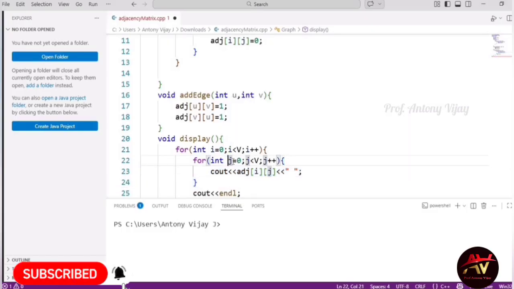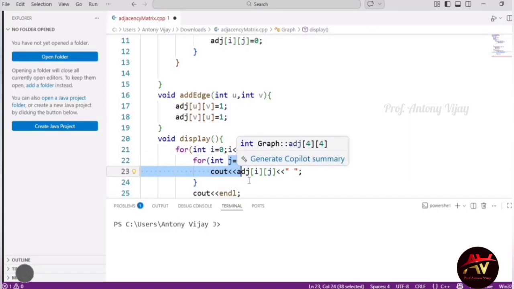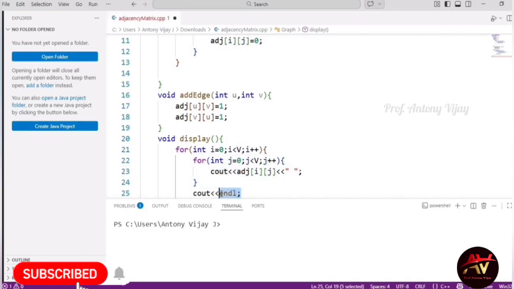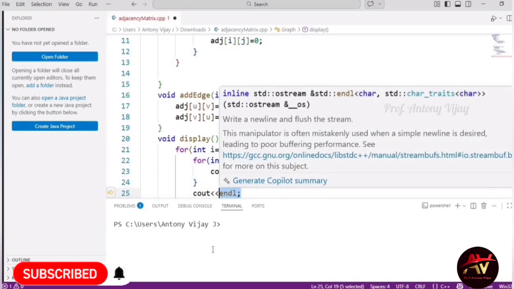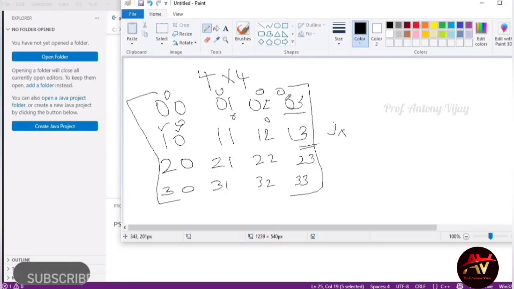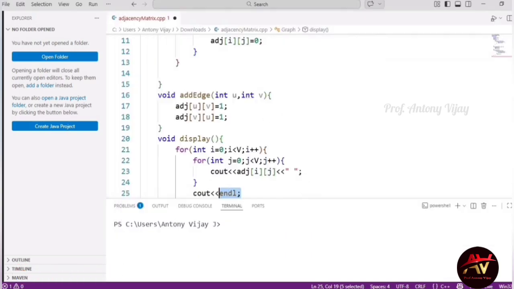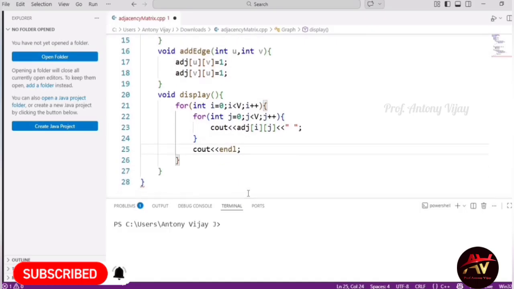Every time j finishes we have to go for the end line, then only the next line will be formed, like 0 to 3, then the next line 1 0. Otherwise it will be row wise, it should not be in the form of a matrix. So I need to mention endl here. This is the general process.